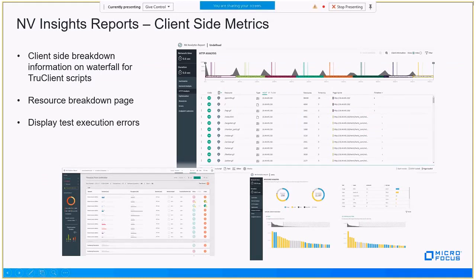When it comes to NV Insights, we have started working very closely with NV as a very important part of performance testing. As you are probably aware, this is a comprehensive network analysis report that provides information about how your application performs over different types of networks and virtual locations via network emulation. For this particular version, 12.55, we have added client-side information for the client scripts, since we have the possibility to collect client measurements like resource size, loading time, etc. All of this is provided directly in the NV Insights report.